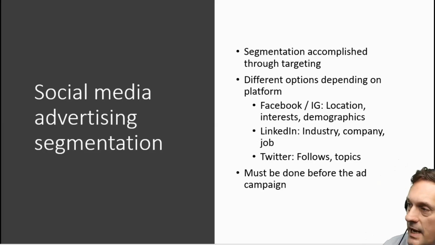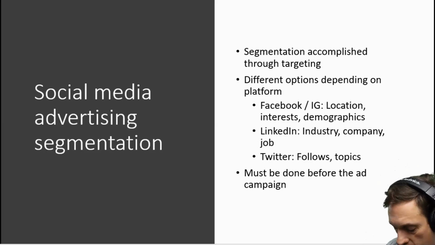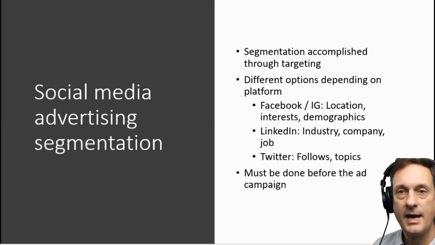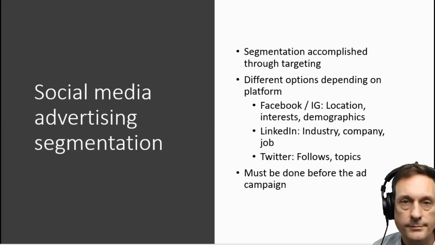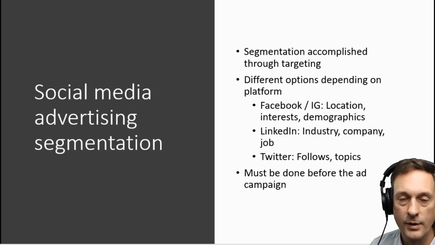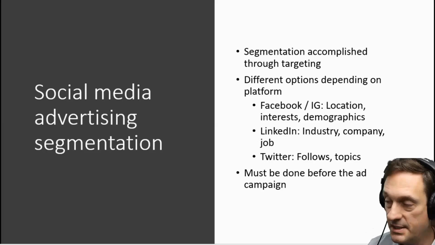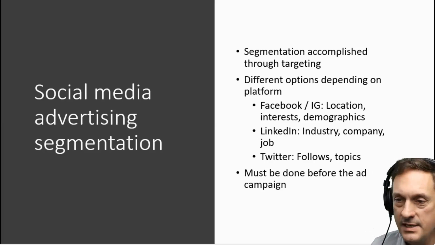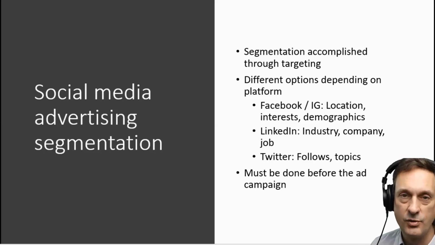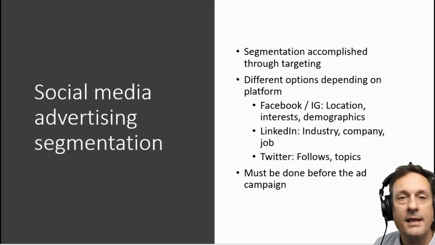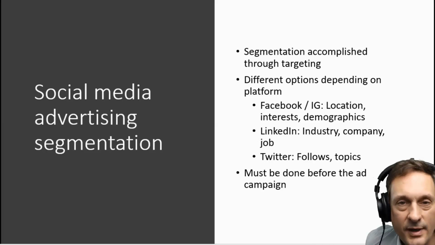Now, the last bit I wanted to say is that this must be done before your ad campaign. The way this would work generally is that you would say, I feel like I have an underperforming segment, say people who work in a particular area, like the central business district. You'd set up your normal campaign, and then a highly targeted campaign for that geographic area. Or again, that idea of males 21 to 23.